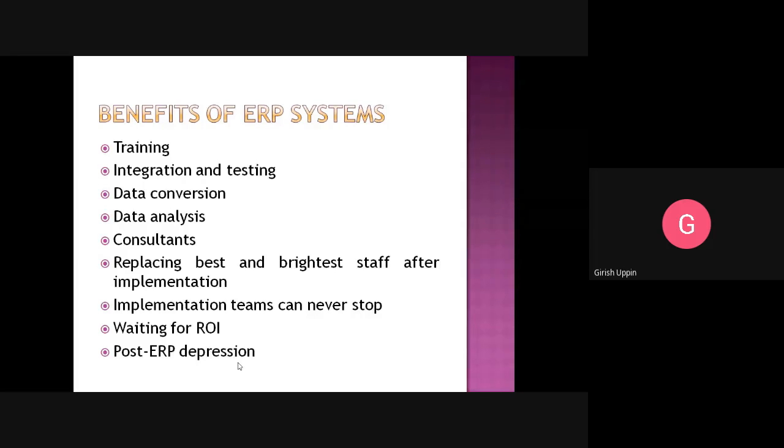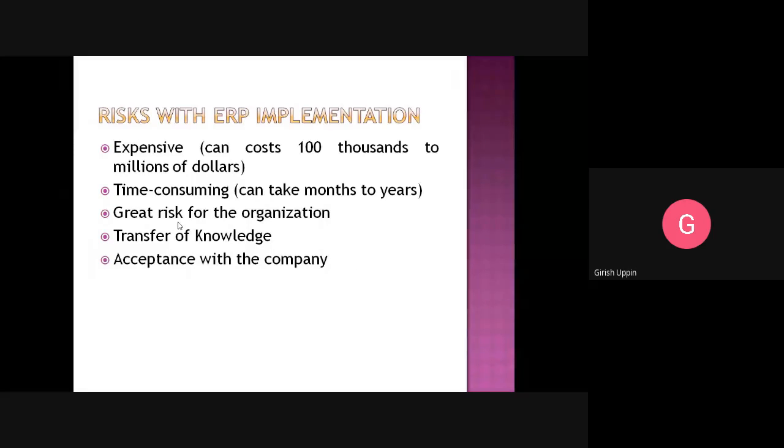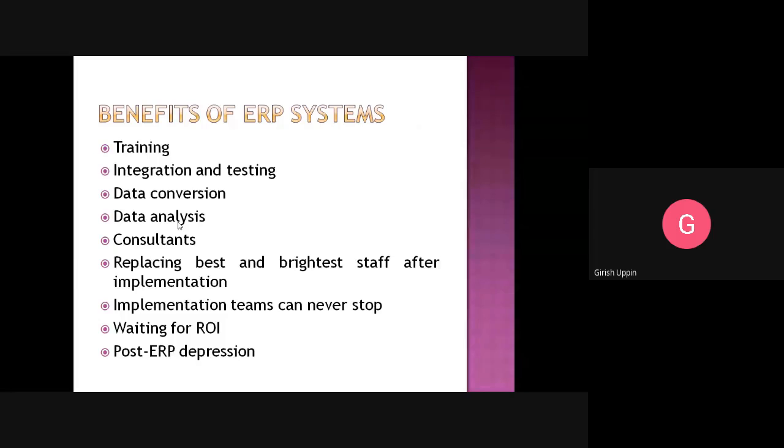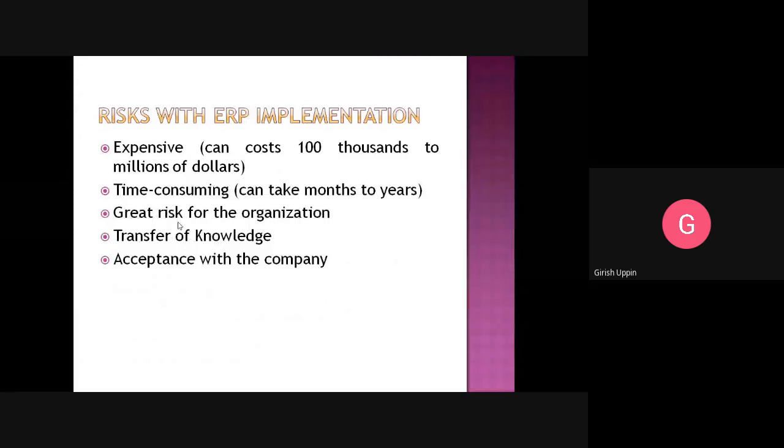Benefits of the ERP system, we have already seen the benefits. The training, this is a hidden cost. Benefits we have already seen, and this is just the repetition. The advantage is that business improvement happens. The communication between departments becomes seamless. Report generation, status tracking, data analytics, decision making strategy. It will help with all those kinds of things.